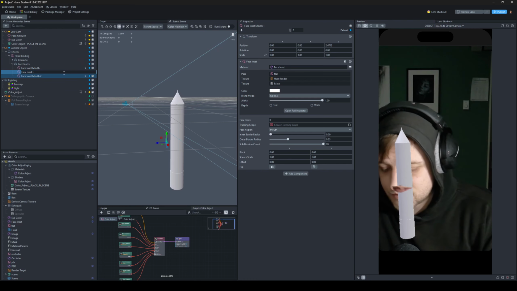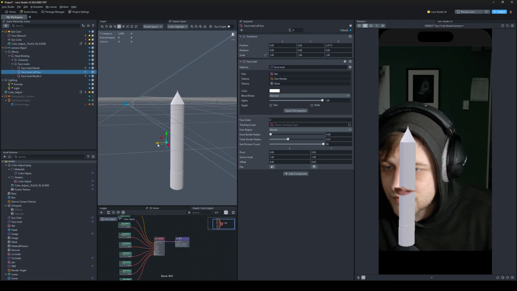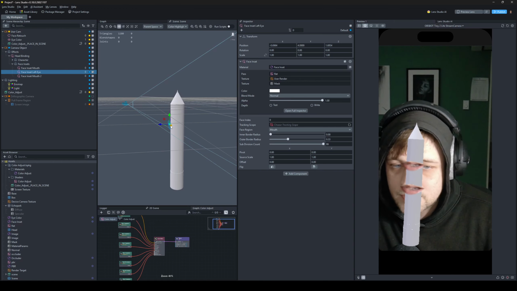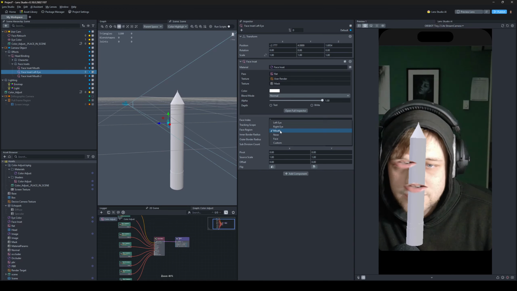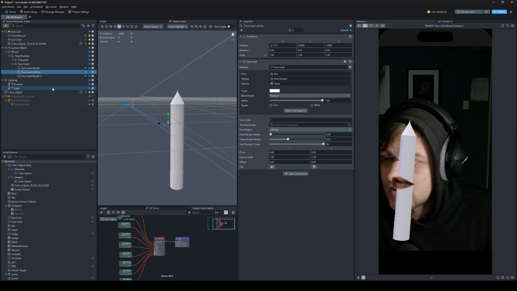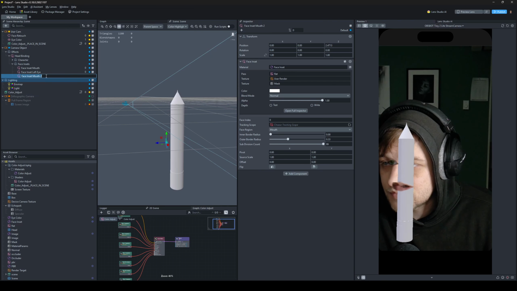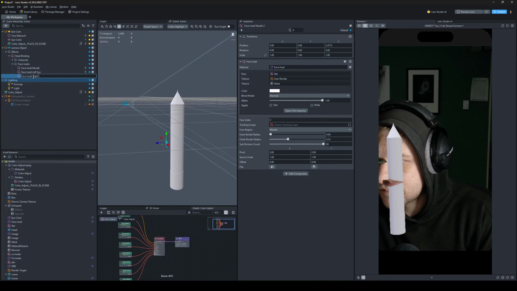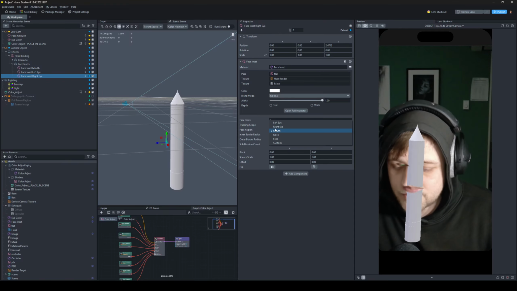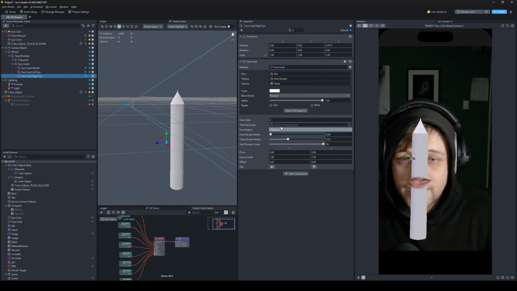And we'll call this one left eye. And we'll move that one back a little bit up. We want it to be over and change this to left eye. Boom, there it is. And then the right eye, we will do right eye. It's this little drop down right here, right eye. And now that is ready.